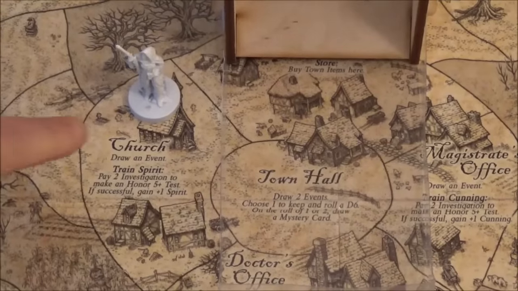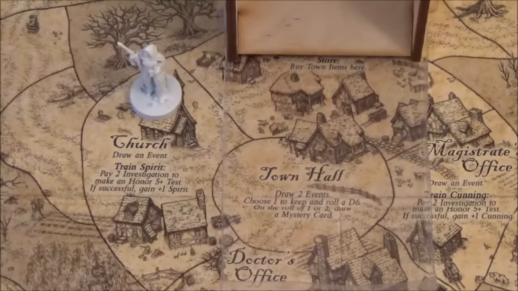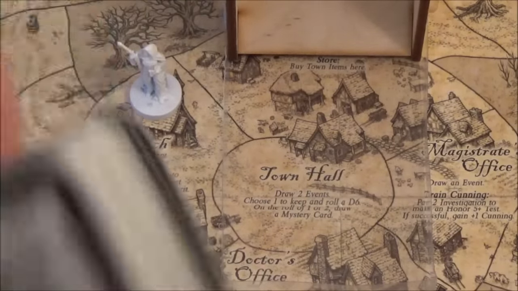So the first thing we do is draw an event. Events are good. Cool. So we get the event deck. We'll give it a shuffle. I've already shuffled it, but we'll give it a further crappy shuffle. And a cut. There we go. And let's see what she draws.